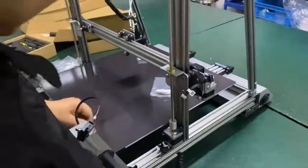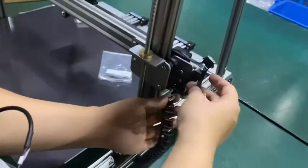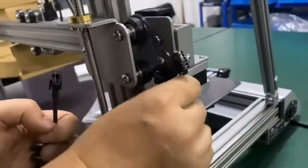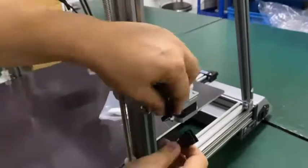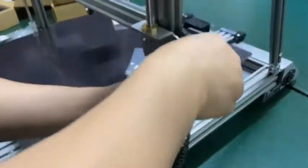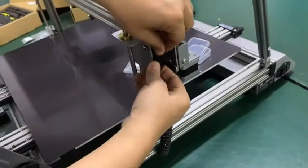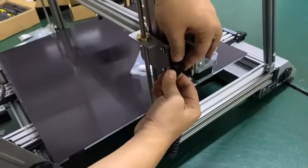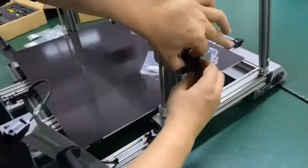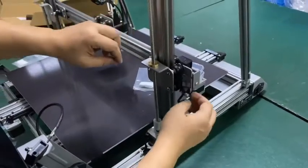So now let's install the Z-axis cable. We need to lock. You see the B for B. B is for the motor. So let's insert the motor here. Right here. So the motor is well installed. And also the spring cable. We lock it here. And then we insert this cable into the hole. Okay. So it's well installed here.